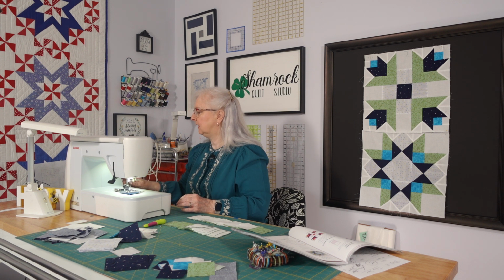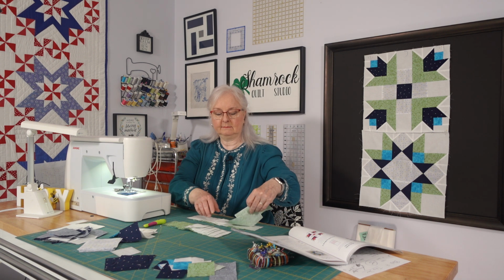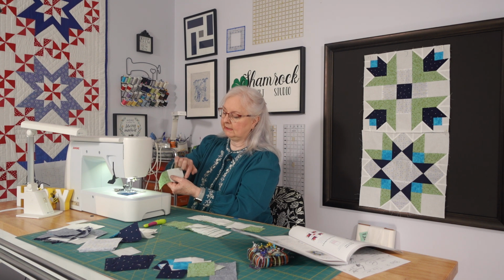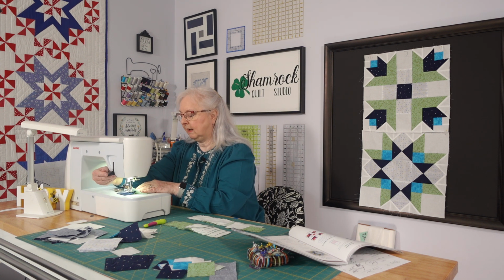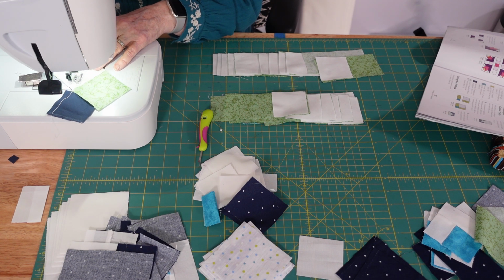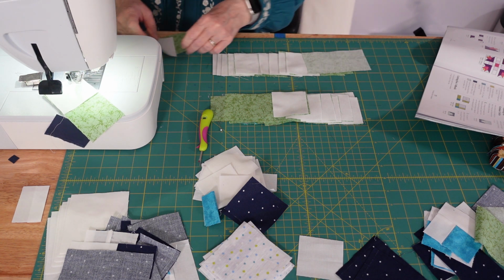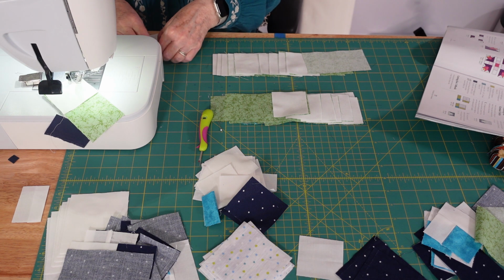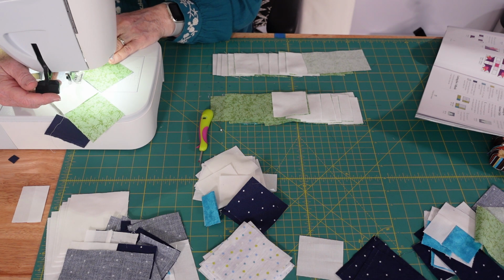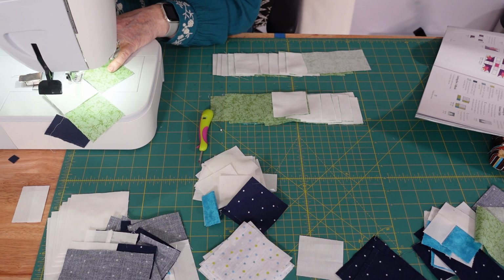We've still got the machine on 2.4, but we have changed it to stitch in the middle now. And we're going to sew right from here to here. And we could do that by lining up. I have a little red dot right where the needle goes in. It's painted on the presser foot. And I can line these up one after the other just by lifting that presser foot just lightly.